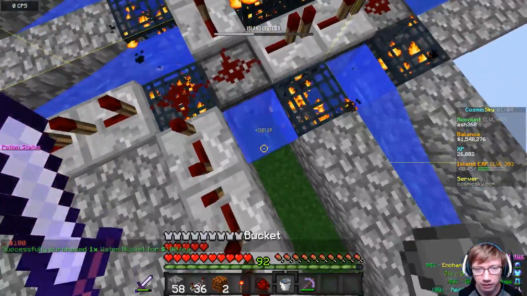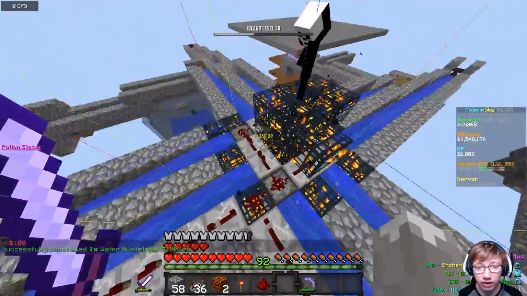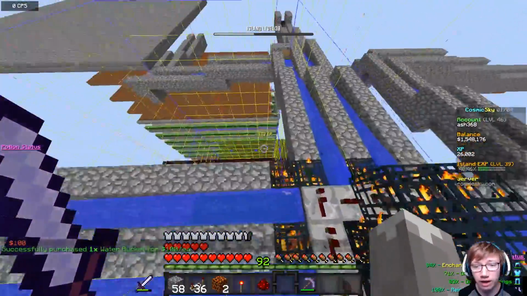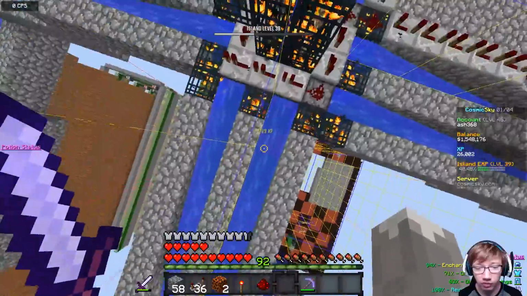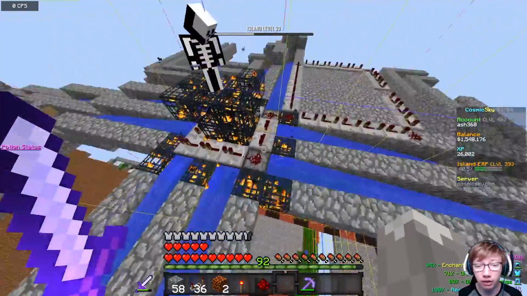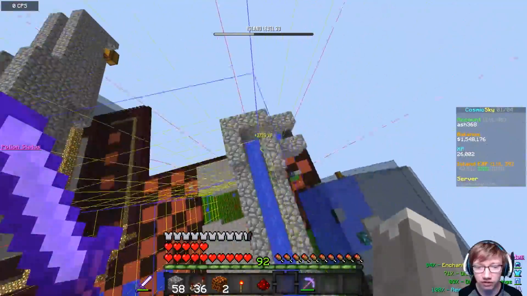Let me just replace that with water. But as soon as that gets cut off, as soon as they all get cut off at once, a rabbit will randomly spawn on one of these sides, and then whichever side it spawns on, the rabbits will stack up, and they will then get pushed along that side. And then as this redstone clock works, it will push them down into one of these different areas.